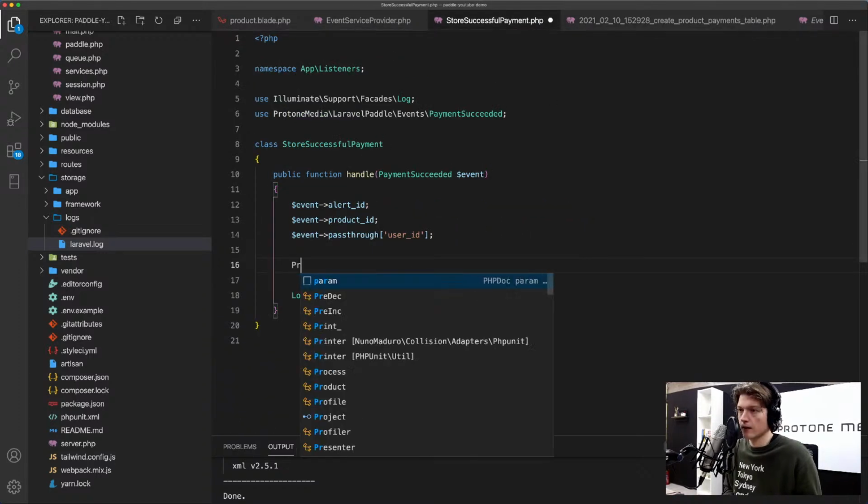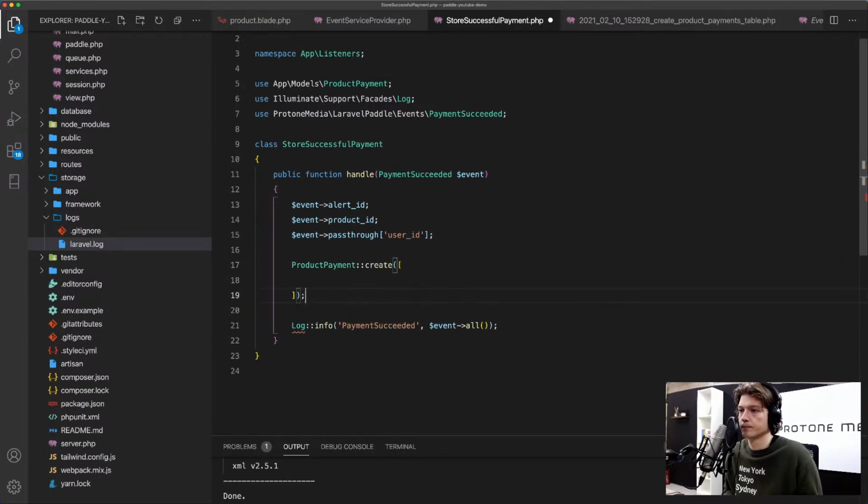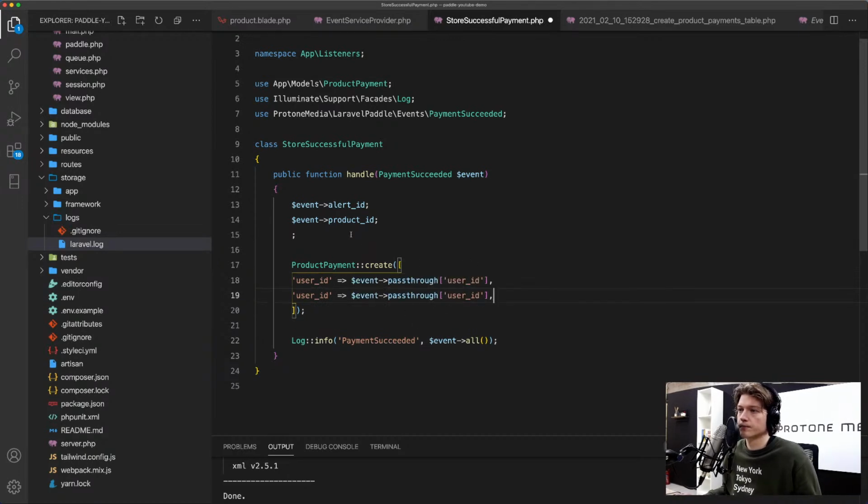And then right here, you could do product payment create. Let's grab this. User ID equals user ID from the pass-through, and product ID. Let's call this Paddle product ID, so we can't confuse it with our own product IDs, if we have any.